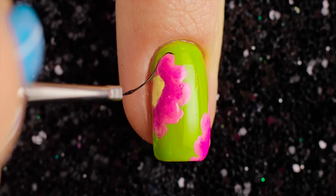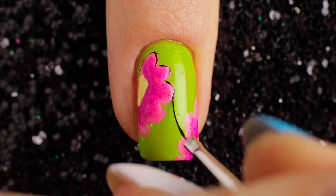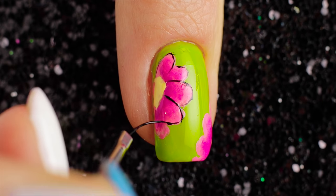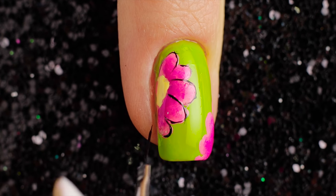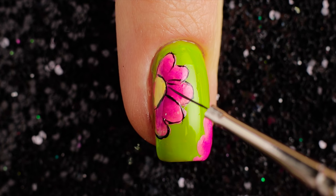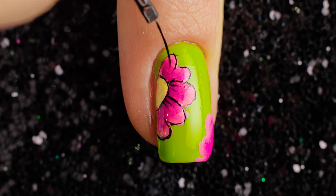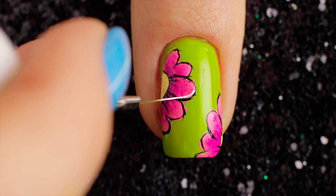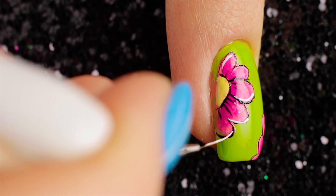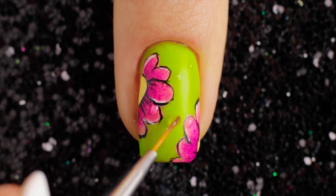Then I'm taking a small brush and black nail polish to outline the flowers. Add some white lines. Use a small brush and top coat to create the drops.